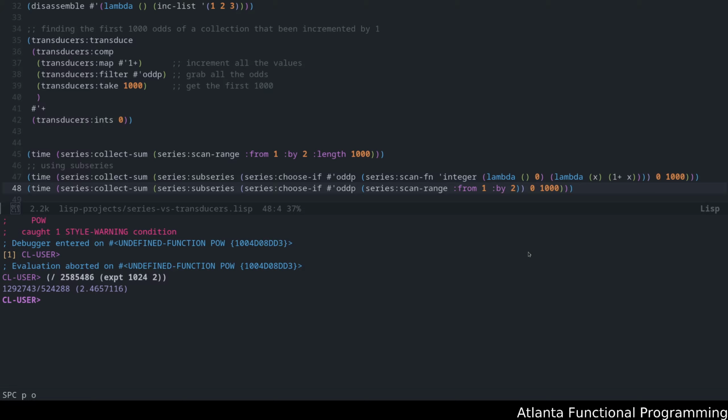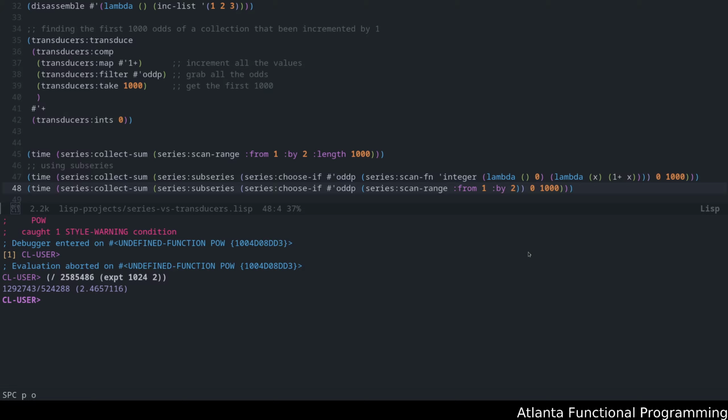at the end of two weeks ago, when we were talking about cl-transducers and comparing it with series itself, I gave an example about summing numbers inside cl-transducers.